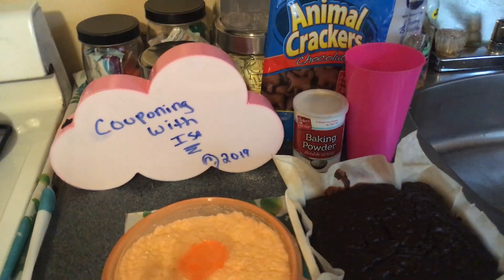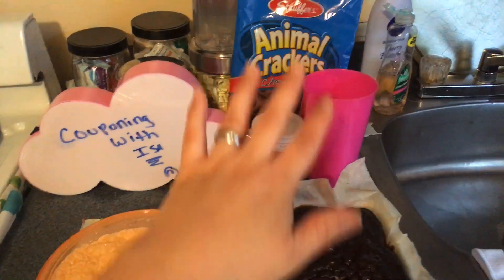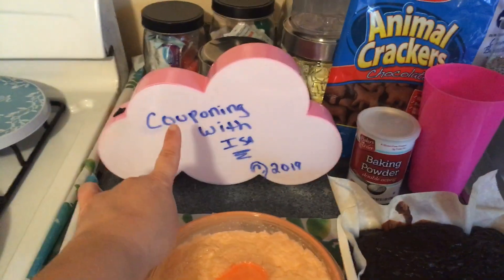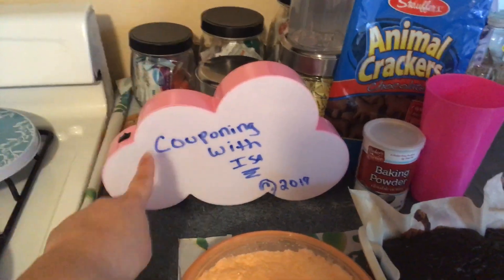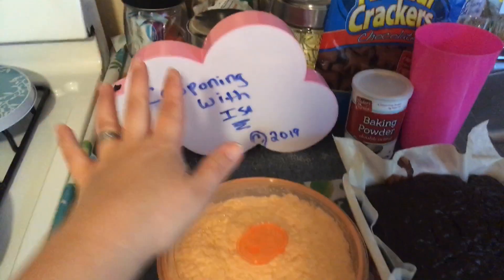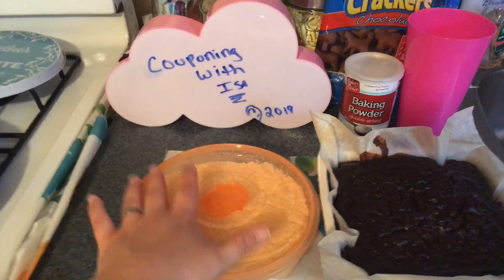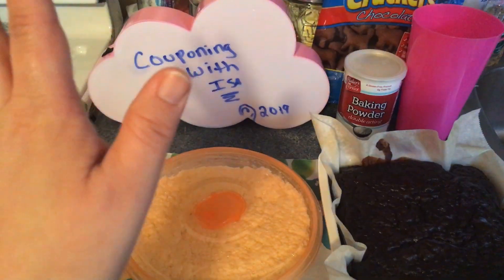I'm not promoting that you go out and buy all these items — I'm just giving you ideas. If you have cookies at home and someone wants to try it with vanilla cookies, let me know how it comes out. But that's what the recipe called for, and we like chocolate. It's Couponing with Issa — yes, it's the couponing channel, but due to the pandemic I can't go out and coupon for you guys. So I'm here to show you meals, hacks, and things you can do with food items you have at home. If I had remembered this cheese recipe years ago, I would not be buying cheese today. Cheese prices are out of this world.